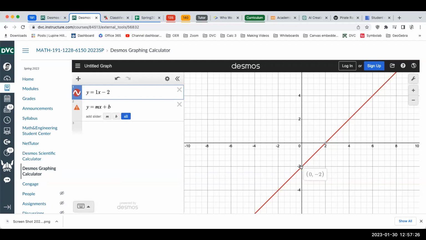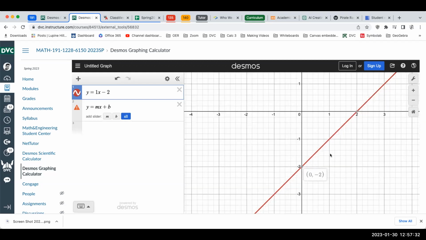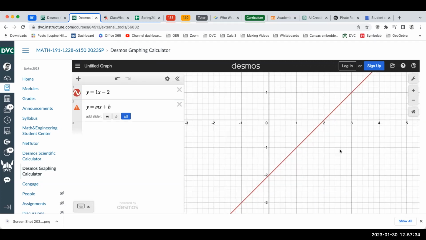So because the slope is 1 over 1, that means that starting at this point, what does the slope tell you to do? Positive. So you're going to go up 1 unit, over 1 unit in the x direction. And then you just keep doing that. Up 1, over 1, up 1, over 1. And so notice that gives you this line right here with all these points.